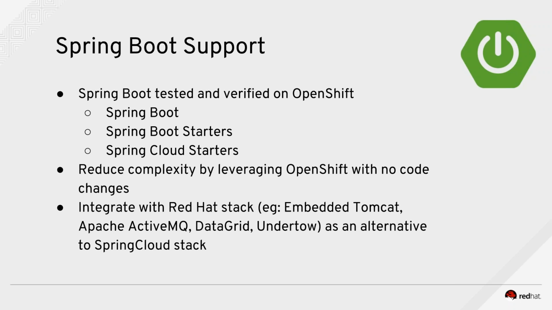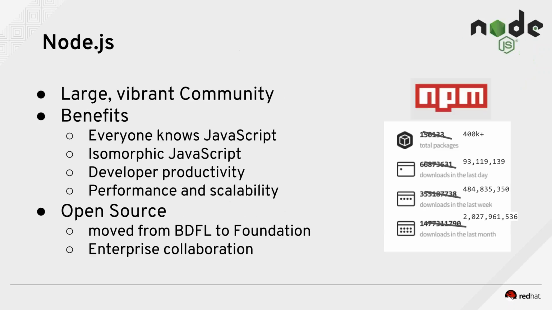Red Hat is really all about open choice. So as a Spring developer, you're not forced down any one path. You can continue to use the frameworks and tools from the Spring ecosystem that you've used for your Spring apps, and you can gain additional benefits through the integration with OpenShift and Kubernetes through Rohr.